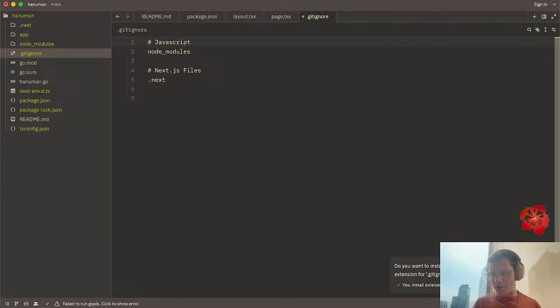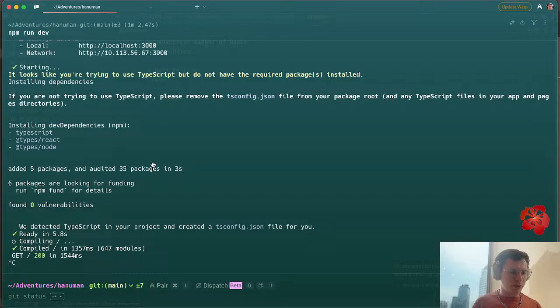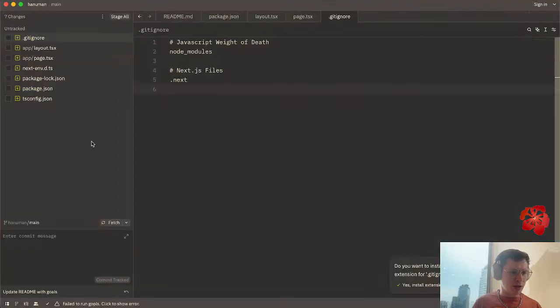Yeah, we don't want the weight of death to be in our repository. Those are just things that are going to drive us insane. Okay, so let's go back here.